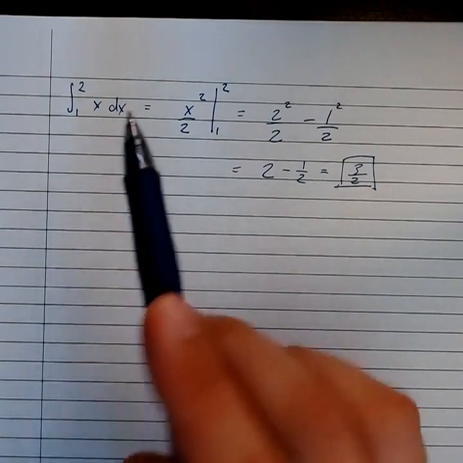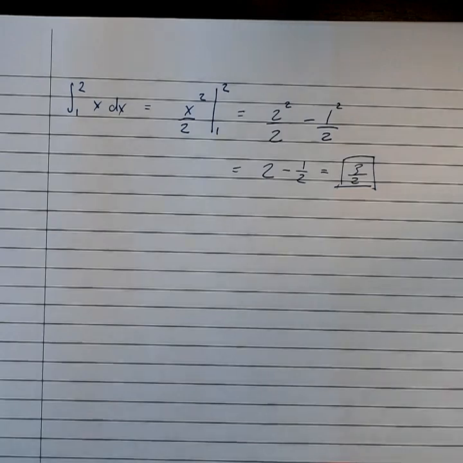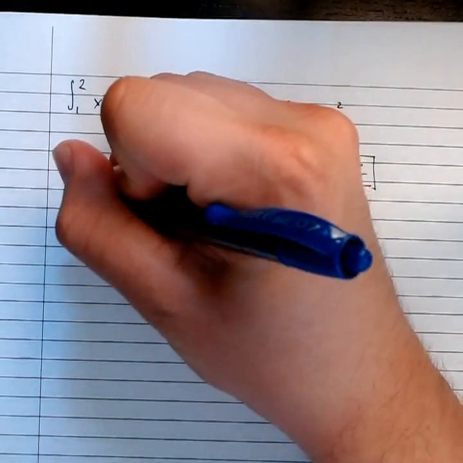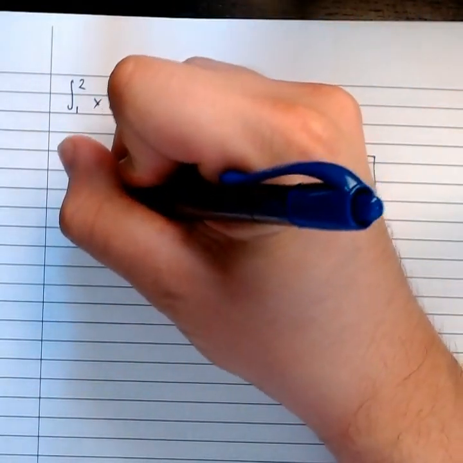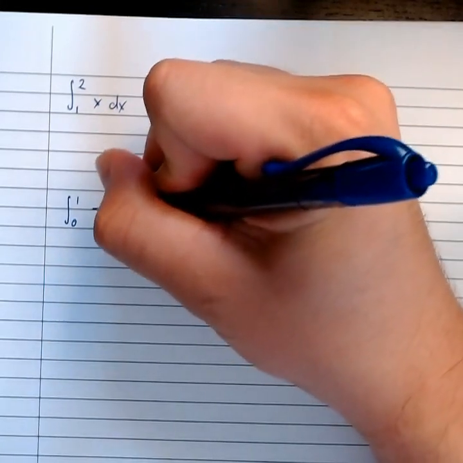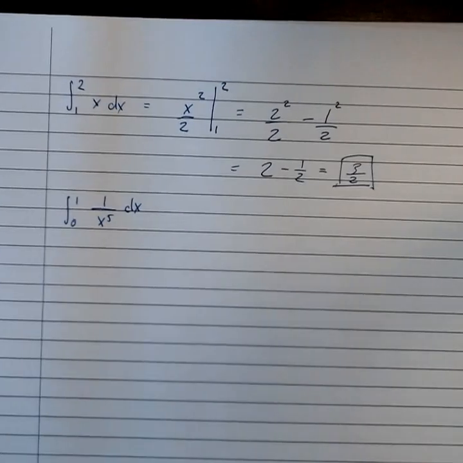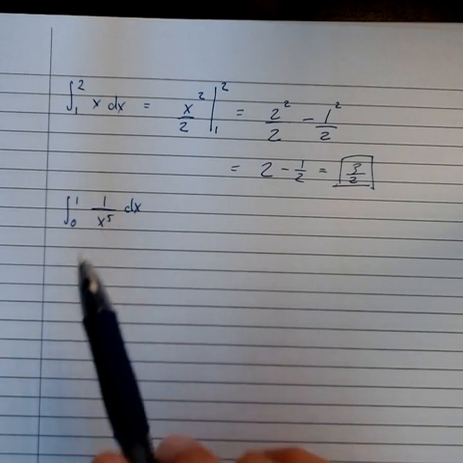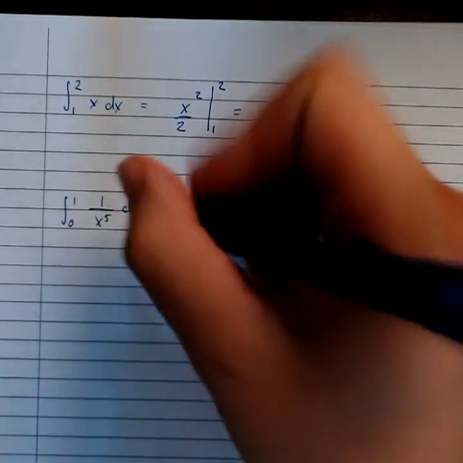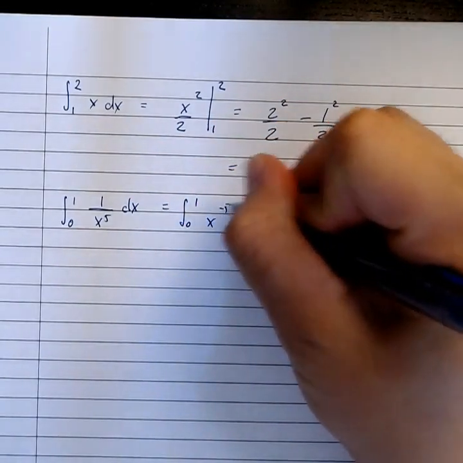But what if the definite integral is not defined at your boundaries? And you say, what do you mean? Well, for example, let's use the integral from 0 to 1 of 1 over x to the 5th dx. All right, now this looks just like the problem above, except maybe now you think, oh, now you gave us a rational expression, so we're going to have to clean that up a little bit. Sure, we can rewrite that as the integral from 0 to 1 of x to the minus 5 dx.